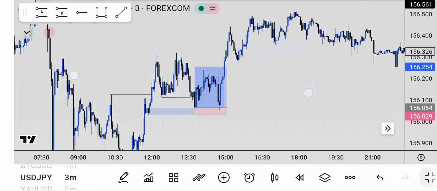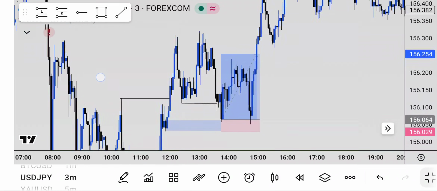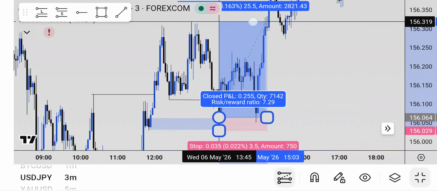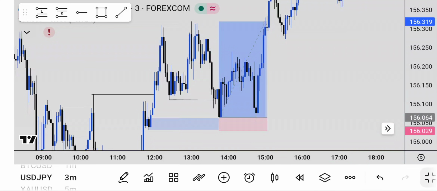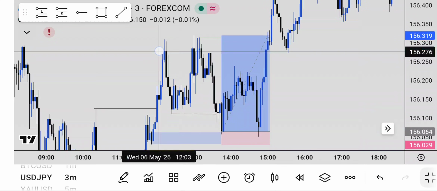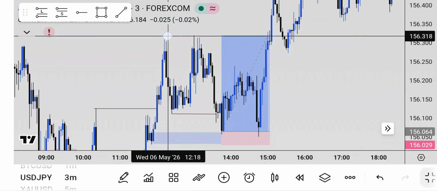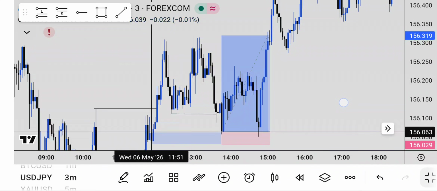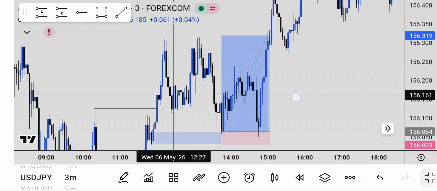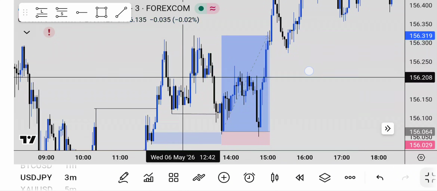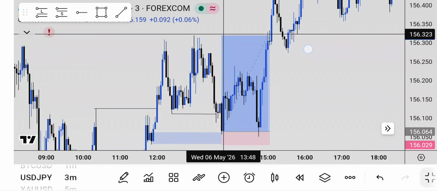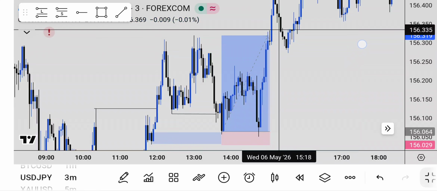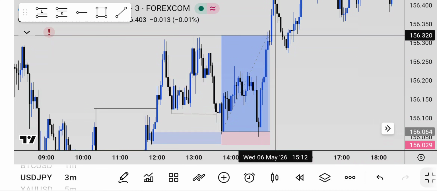So that's why I said you should pay very good attention to your take profit level and your stop losses. Why I used this high is because this high was the last high that was pushed by this breaker block. That was the last high. It created the inducement, and this was the last high before it came all the way down to trigger my order block and take profit. Easy. So this was how.